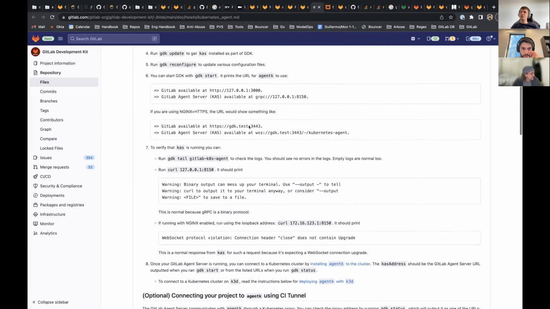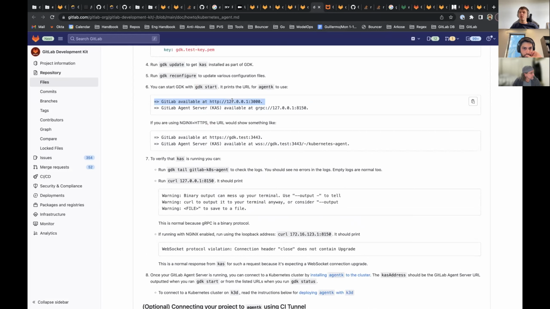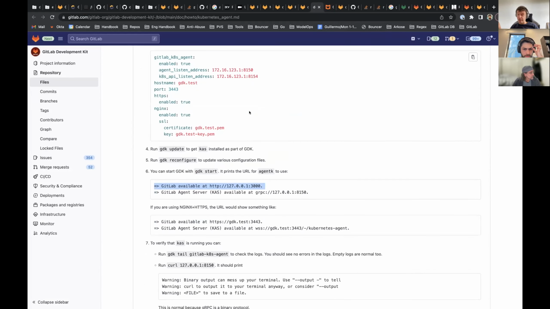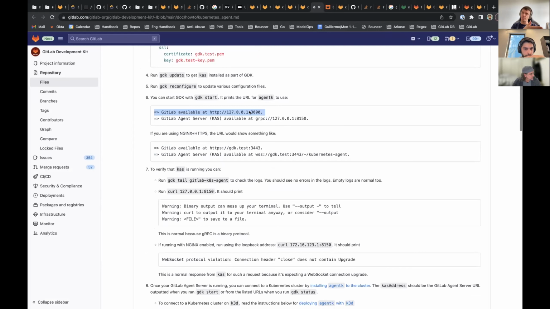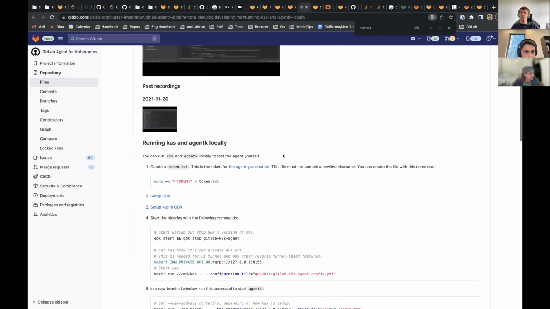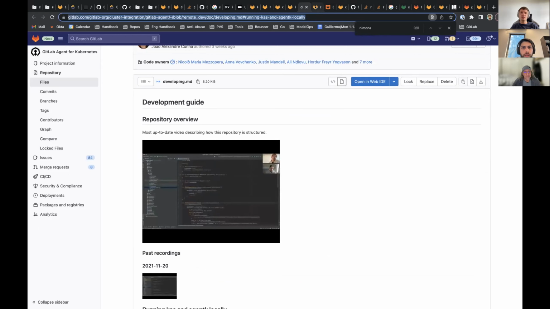You see, there are different use cases. There is a use case where someone wants to use it with GDK, but they are not developing the agent. They want to, for example, develop front end and use the agent to access Kubernetes API, or backend for the GitLab application. So they're not developing CAS or agent, but they want to run agent. But there is also a use case like what we are doing here, which is changing agent code or CAS code. So they require slightly different setup. Which I guess is the difference between these instructions and these instructions.